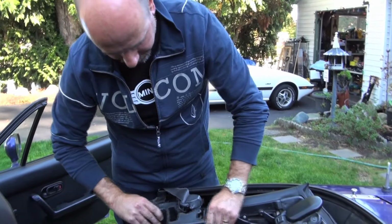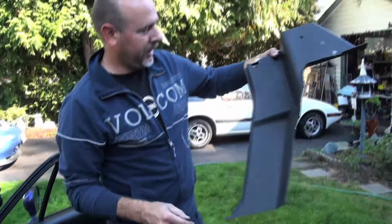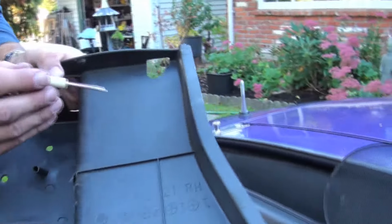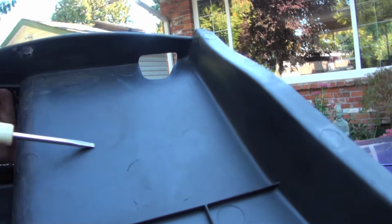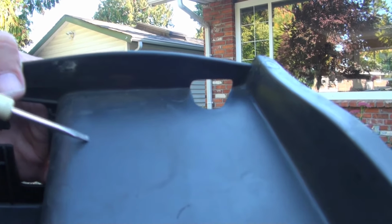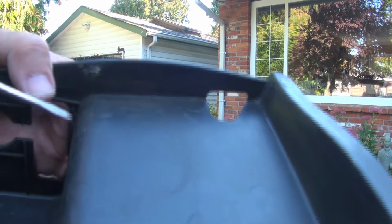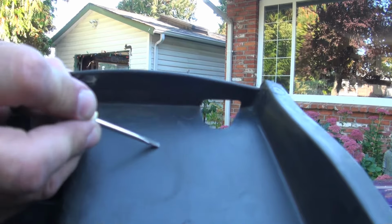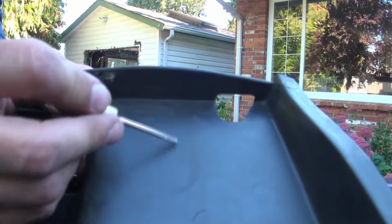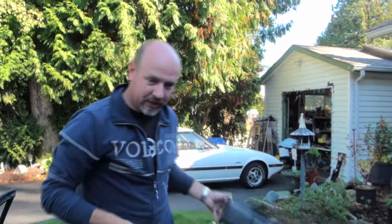So now we've got the speaker out of the way, and we can take this trim panel out, like that. Now that we've got this out, if you have a hard top from the factory, you can see that outline, that oval. Cars that came with a hard top from day one, that was punched out from the factory. If you ever want to add the side latches to a car that you're putting a hard top on, you can take these panels off and Dremel these holes out. But you want to make sure you stay inside this line, otherwise you may see a gap. So that's what that is on the back. That's to show them where to punch it, so you can put the side latches on for the hard top.